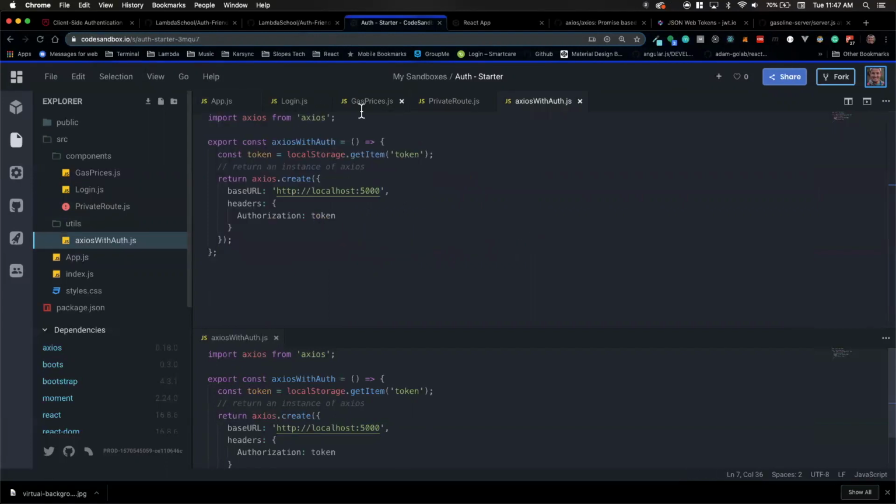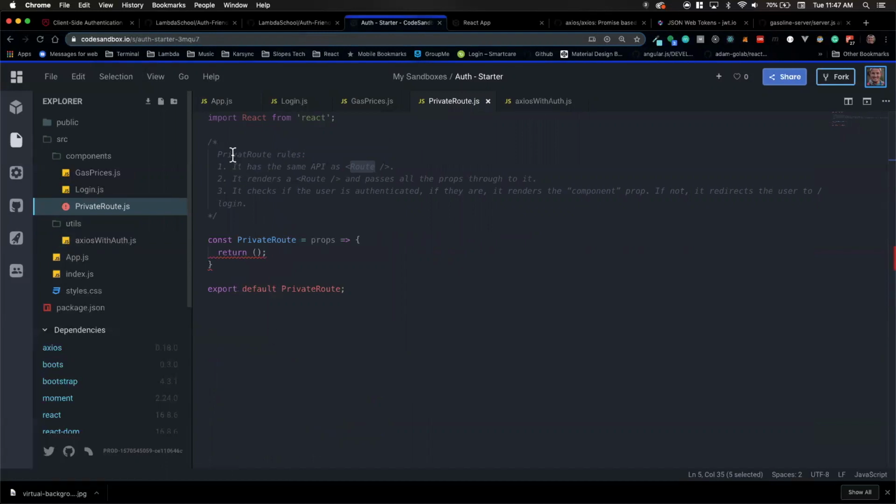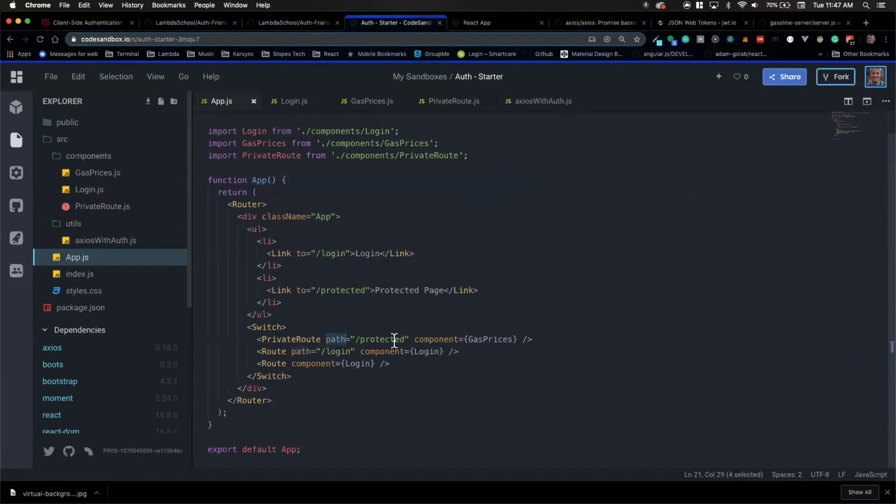So when we see that a private route component has to have the same API as route, what we're saying is it has to accept the same props as a route component does. So you can see here we're rendering private route and we're passing in path and component. This has to also take exact if we needed it to, and any other props except render.